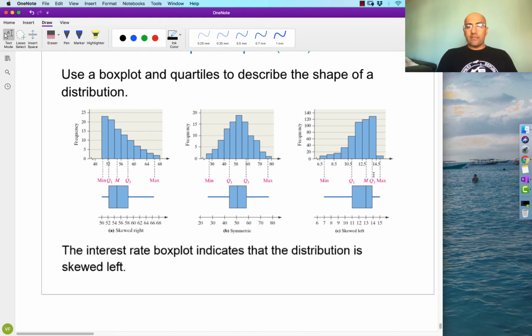And this one is the opposite. Notice how this little whisker is really small. Independent of how long they are, the little whiskers always represent 25% of our data. This is the top 25%, the bottom 25%, and then the box represents the middle 50% of our data points. So if the middle box is really, really small, it means everything's clumped up in the middle. If the middle box is really big, that means that 50% of our data is really spread out between Q1 and Q3.